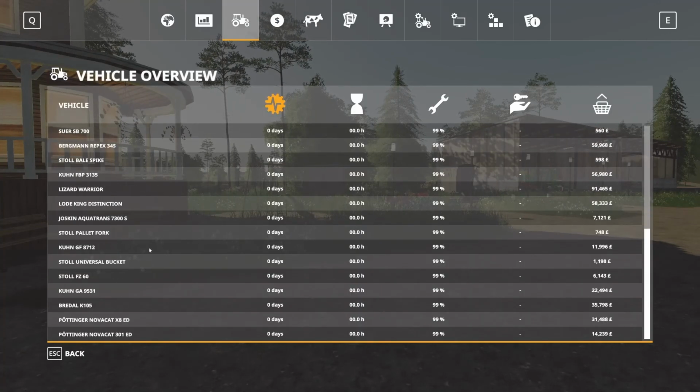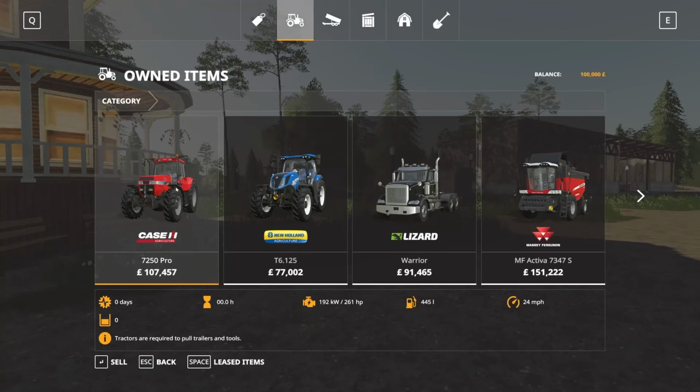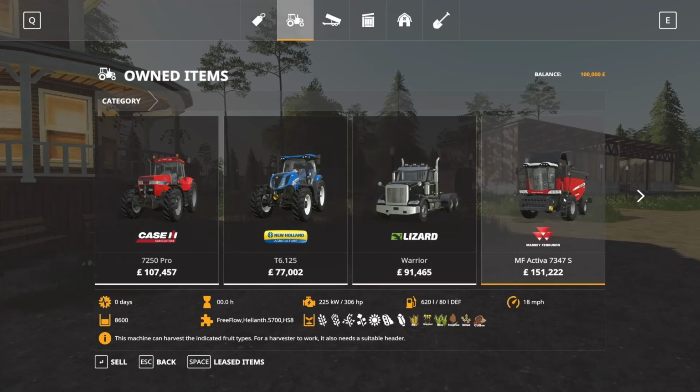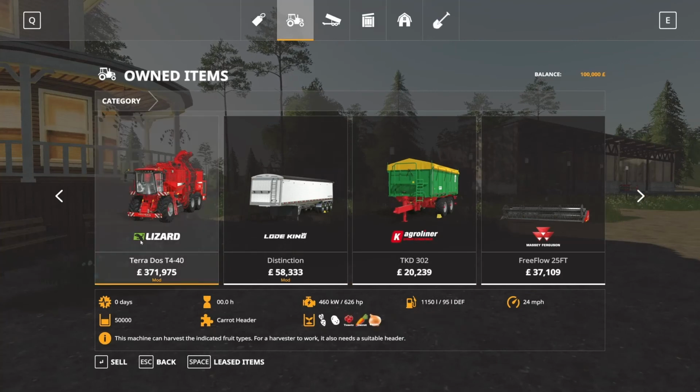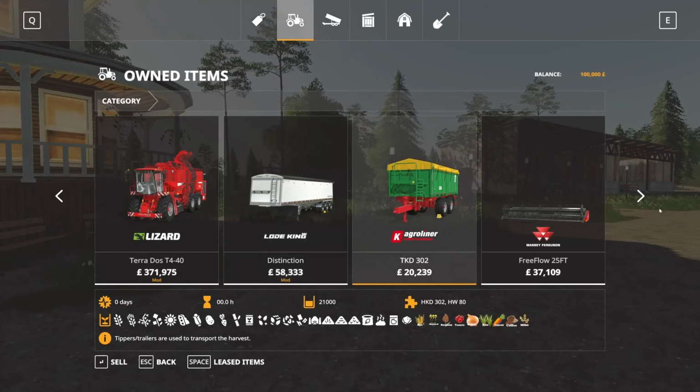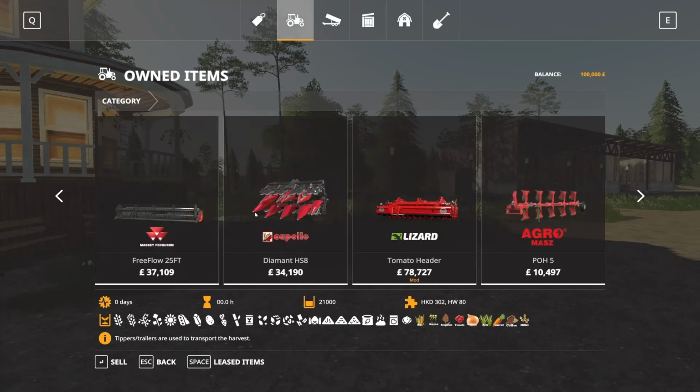Let's have a look. Oh, look at this. Starting equipment, quite a bit. Let's have a look at the starting equipment. Here we go. So we've got a Case 7250 Pro. We've got a T6 New Holland. We've got a Warrior truck and the MF Activa 7347 Massey Ferguson combine, 8600 capacity. We've got the Tetrados T40, the 50,000 capacity, and we've got a Distinction belly dump trailer. We've got a normal Agroliner trailer, the header for your Massey.